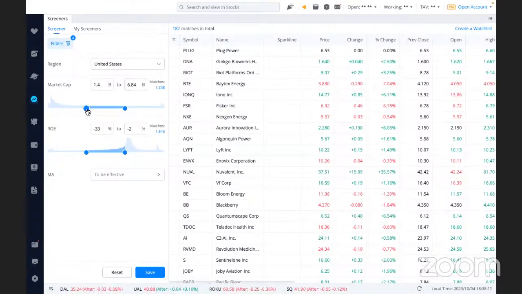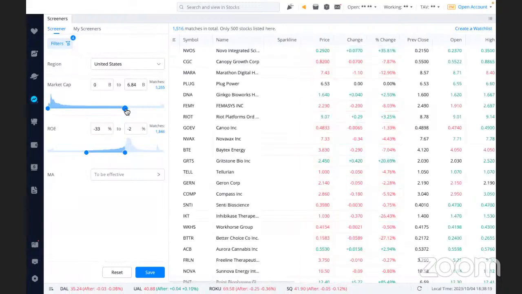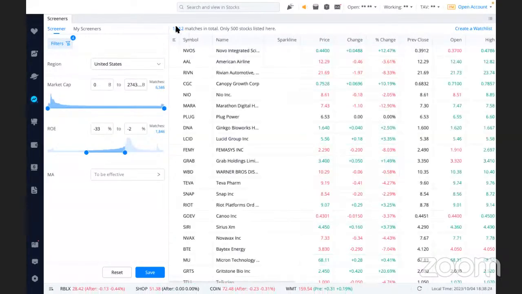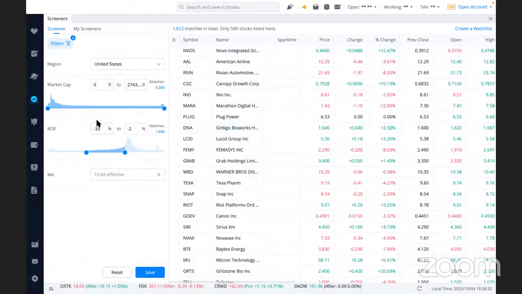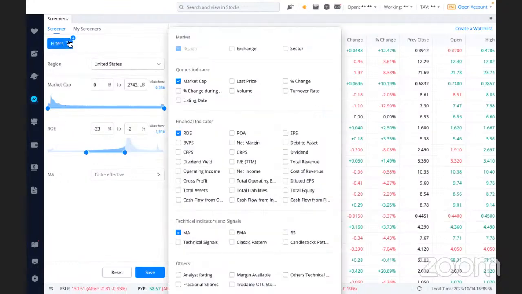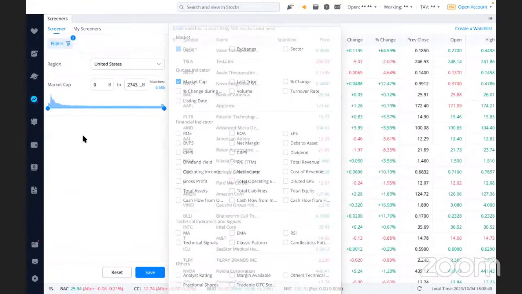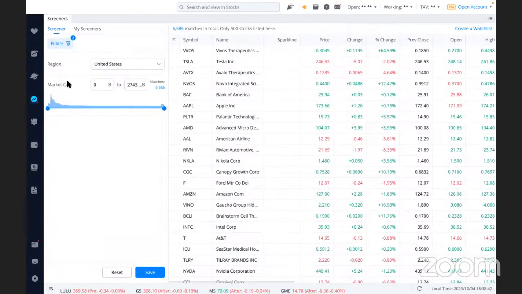And next thing, I want to go ahead and get broad. All right, my market cap. I want to go ahead and get broad because I don't want to limit myself at first. We're going to kind of tailor this down. And as you can see right here, this ROE, I'm going to go ahead and take this out. We'll take this ROE out and this MA. So we're starting from scratch. Okay. Only thing we have is market cap. That's the very first thing I want on here. We got to have a market cap because this is what's giving us our tickers.